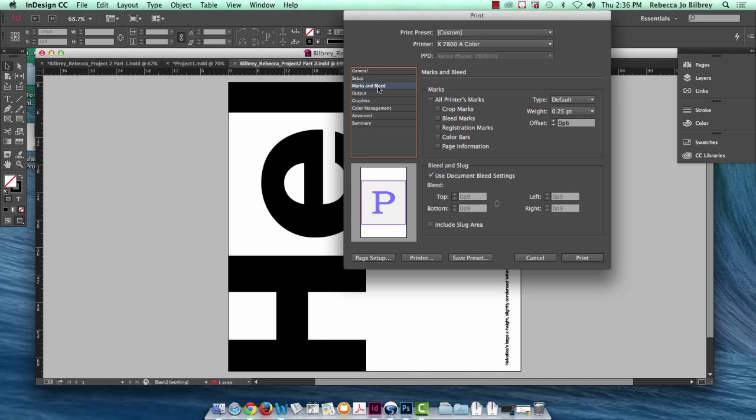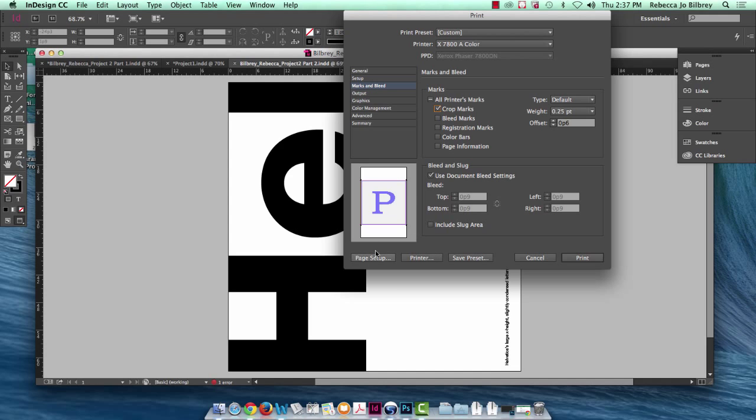I click on marks and bleeds. That's the third item down here. And I click on crop marks. You don't need bleed marks. It'll just confuse you. You won't know if you're using crop marks for cutting or bleed marks to cut. It'll still print your bleed without bleed marks. When use document bleed settings is on, assuming you use the bleed and slug area, that's fine. Just leave that. If you forgot, you have to tell it what the bleed is. But you can see in here, it already says the bleed is P9. You already know the bleed is 1/8 inch. We're good there, because we originally set the document bleed settings when we created the document.